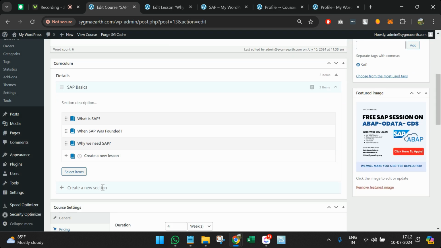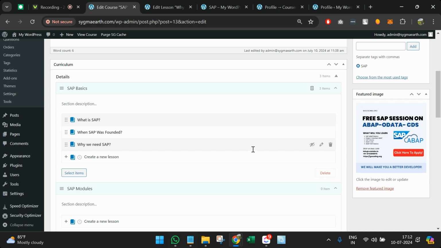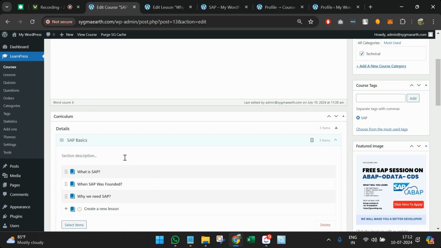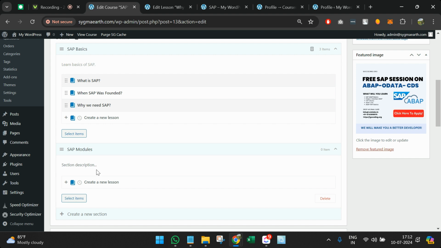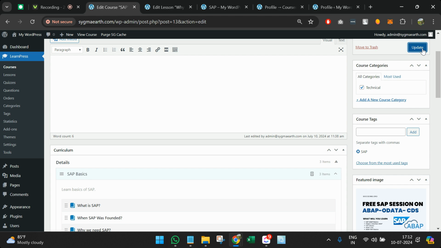And then I will write SAP modules, click add. And here in the basics, I can provide learn basics of SAP. And here I will write learn basics of SAP modules. Publish it.